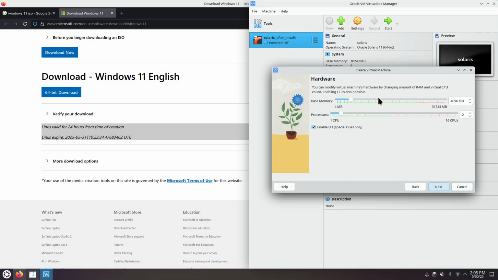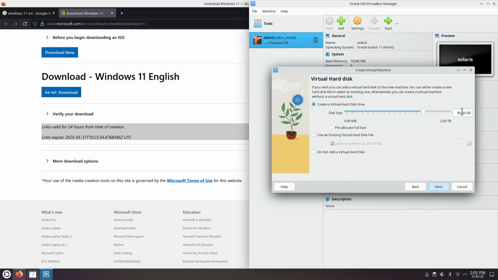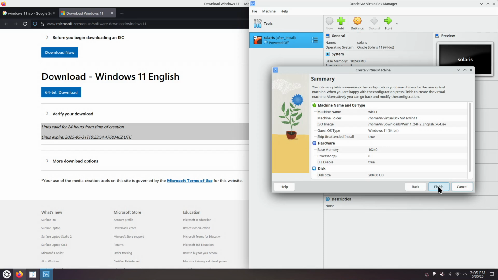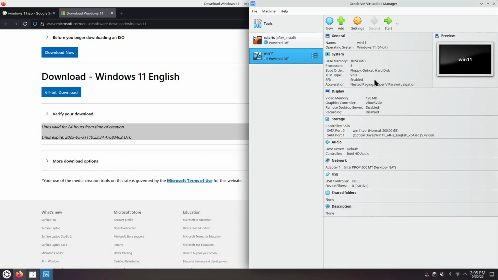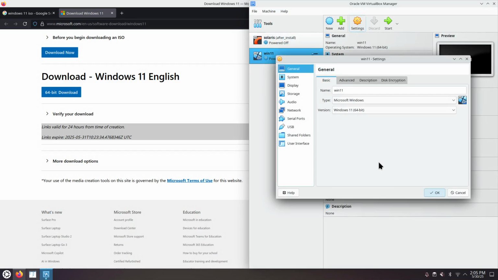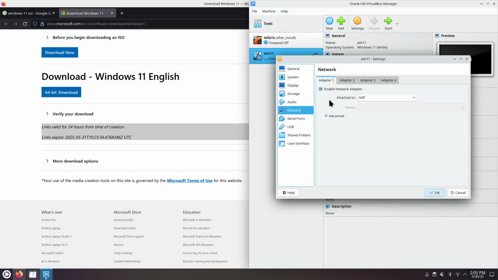Random access memory 10 gigabytes, maximum vCPUs, 200, finish. And before starting, I'm going to disconnect the network interface card, which is in the tab network.